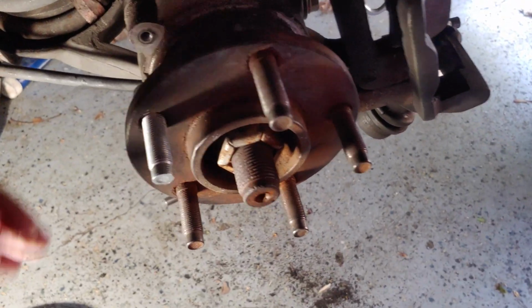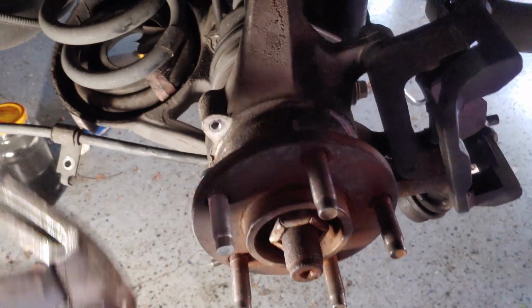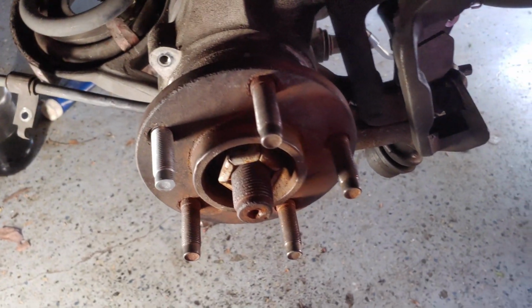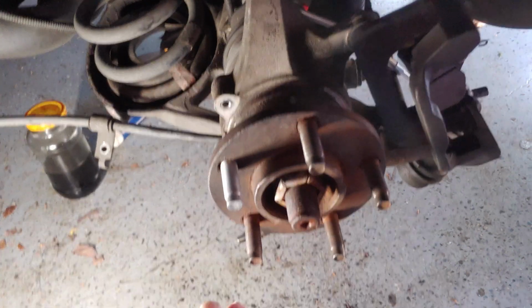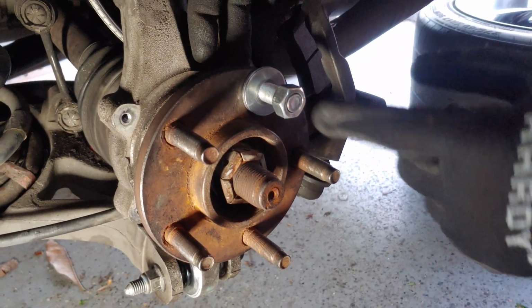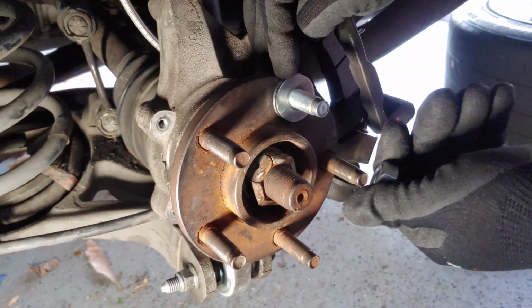All right, to get the new stud in, we're not going to be able to just push it in, and we're not going to be able to get enough leverage to get behind it and tap it in. So what we need to do is get the matching nut. Okay, so I've gone ahead and put that new stud in from the back of the hub here. I've got a couple of large washers and this nut.